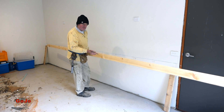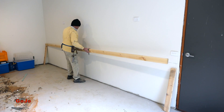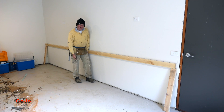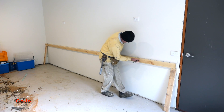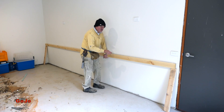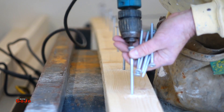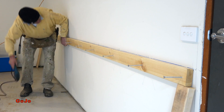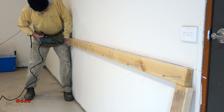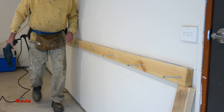My support timber is just standard house framing timber — 90 by 35, or 4 by 1.5 inches. Because I'm working on my own I've got to do a couple of sneaky things to help me along the way. I've cut two lengths of timber to support each end. I'm going to mark where the screws are going to go, pre-drill the holes, and actually start the screws. Then I'll bring the cleat back with all the screws partly started and screw them all home. The time has come to fit it to the wall. I'll start in the middle — just raise it up to the line. That is not going anywhere.